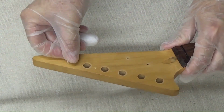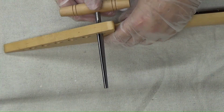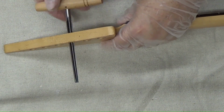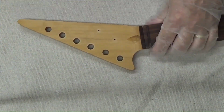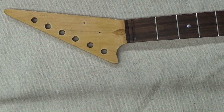So I ordered some drills, and we'll take care of that. But for now, there's a demonstration. It's not cutting anything. It's too small. And again, we don't want those to split the wood.